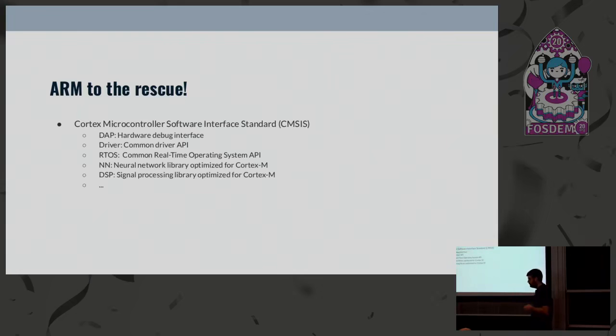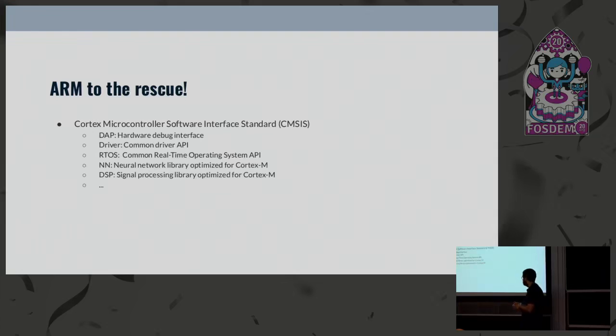The driver is a C driver API in a way, that hardware vendors are supposed to implement and provide for their microcontrollers. But they don't always do that. There is also more or less the same concept, but for real-time operating systems. So again, an API to basically try to provide some kind of portability. And then you have interesting libraries, actually. So there's a neural network library specifically for Cortex-M. There's also a DSP library, and I forgot to put it, but they also have some kind of file system dedicated for microcontrollers as well.